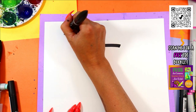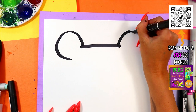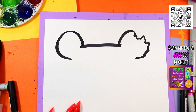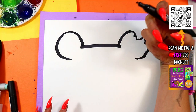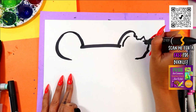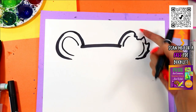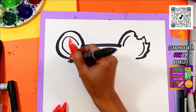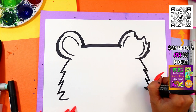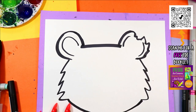We're gonna add terrifying tiger ears. So one is gonna be like a nice ear, but this one was like battle scarred, so zigzag it. Like, totally let your hand go loose. Okay, inner ears with some curvy lines. So cute, but not. Okay. Zigzag lines down. Connect at the bottom.